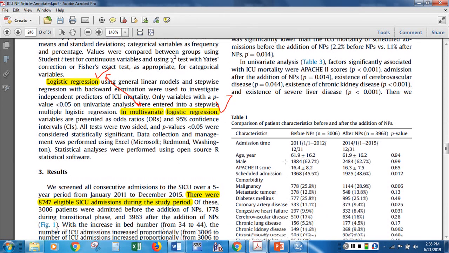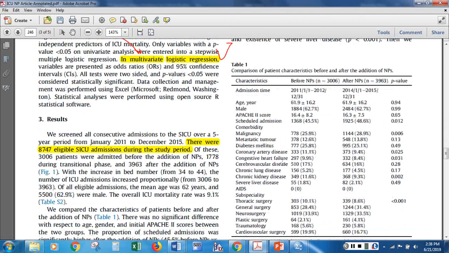The other question you can ask yourself is, beyond these factors, is there anything else that you can point out that could have affected ICU mortality that's not accounted for? Absolutely. I think we raised the point of other extraneous factors that may not have been captured in the system that may lead to mortality.